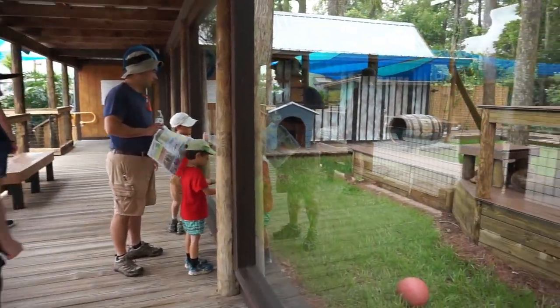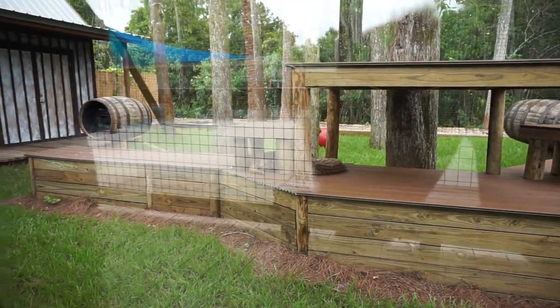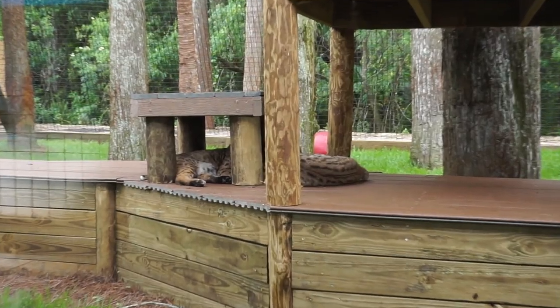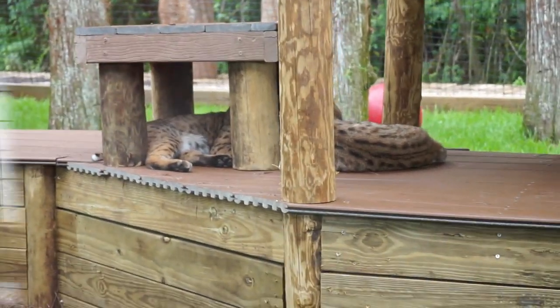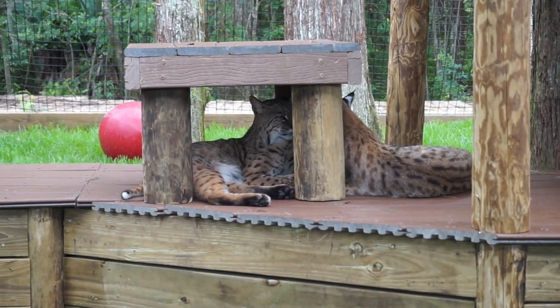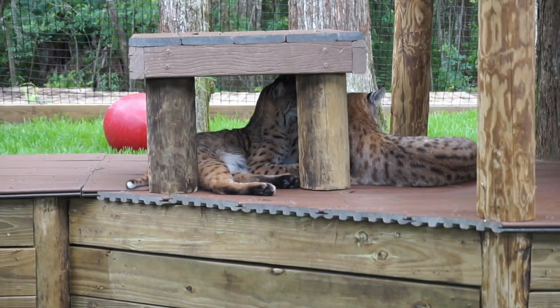Oh, are they servals? Bobcats. Yeah. Oh, can I get them? Let me see if I can go close. Look. Okay, let me see if I can get a bit of a better view. This is what Harry was excited for. Look at these little guys. Harry absolutely adores cats, so big cats, he's in his element.